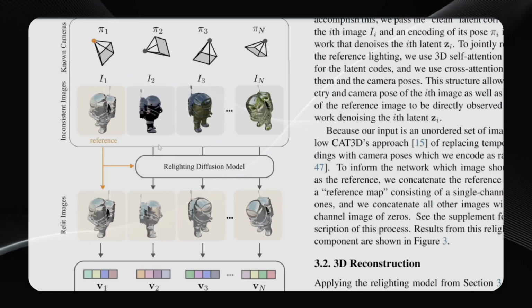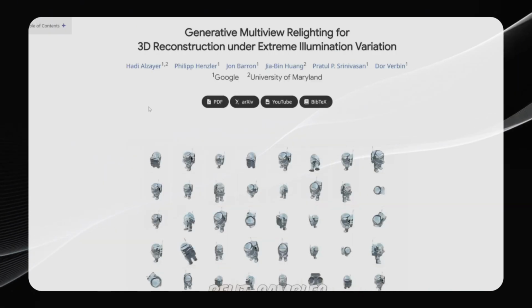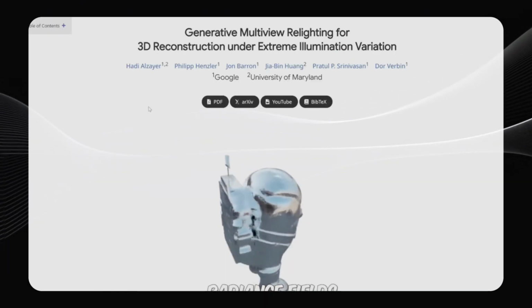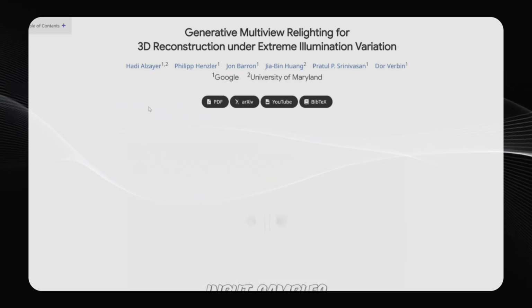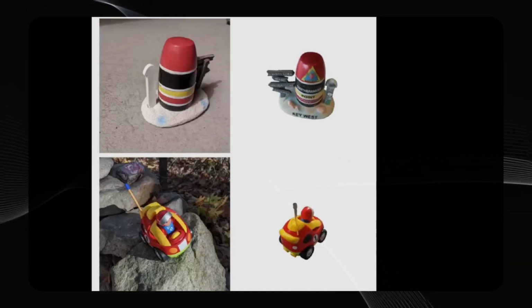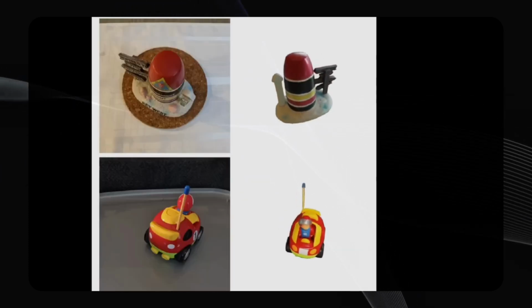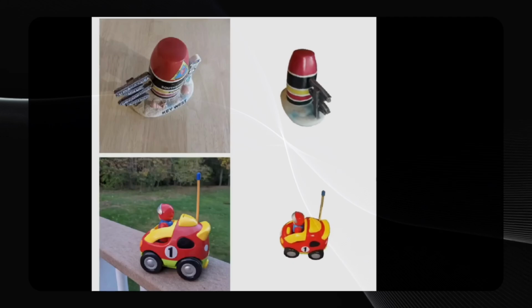This makes the 3D model very true to life. This model makes each picture look like it was taken in the same light. This gives the AI a clue about the object's light-mediated behavior and renders the 3D model more realistic in many conditions. This is a great tool for 3D artists and modelers. You don't need a studio setup anymore. Your phone camera is sufficient to take the photos you need.